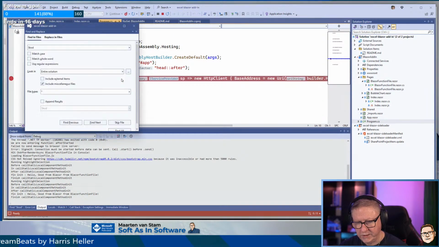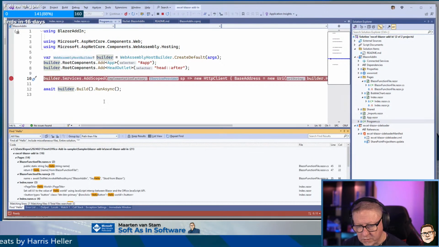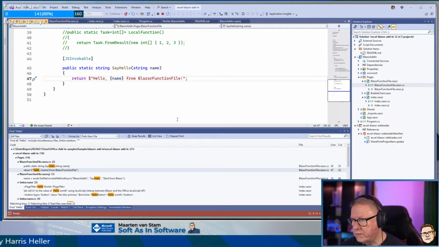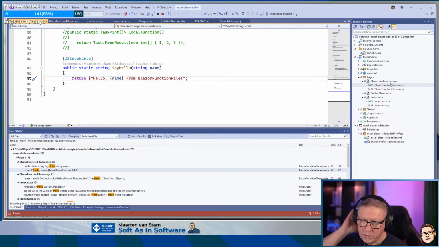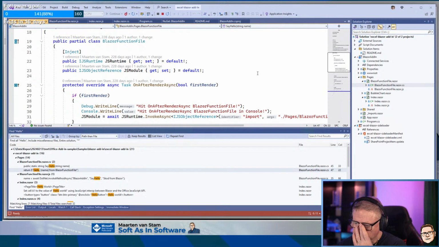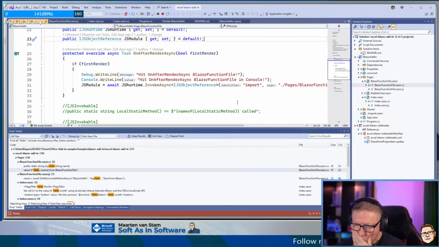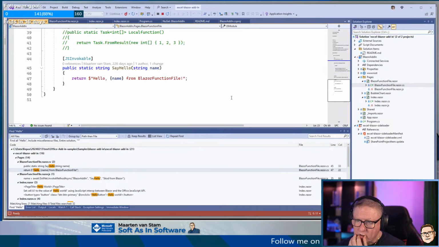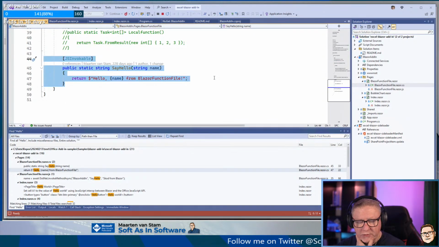Where this hello thingy is coming from. There. That is interesting because the invocable thing is only loaded after the second click.